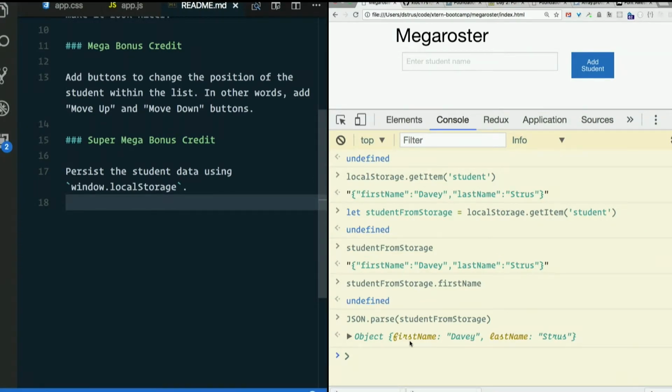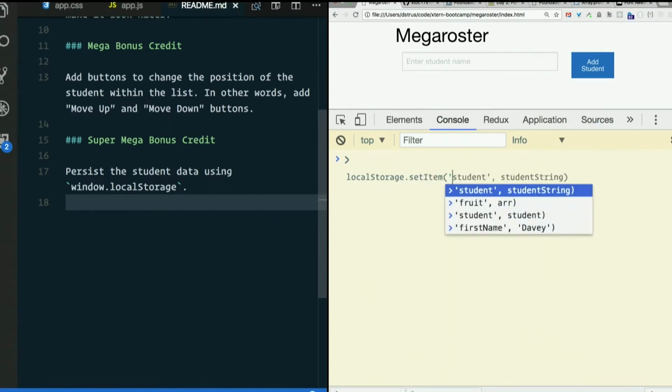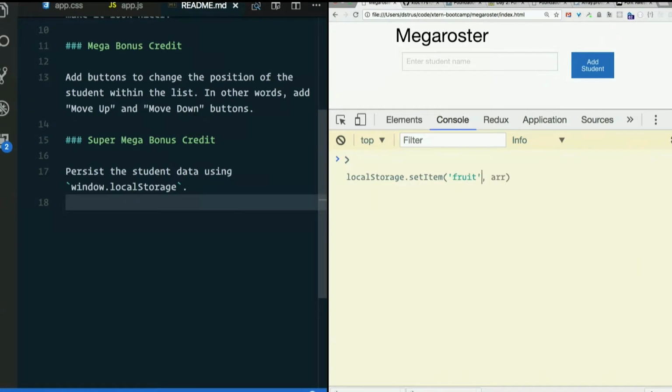Knowing all this, let's check out that fruit array too while we're at it. localStorage.setItem, fruit, JSON.stringify the array.